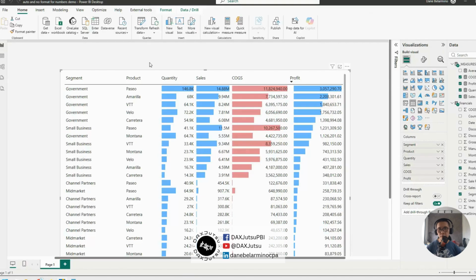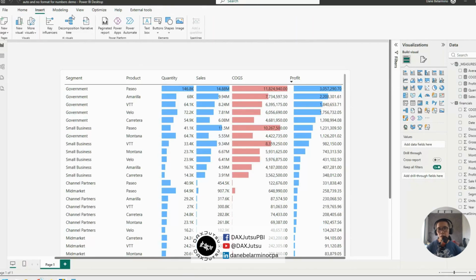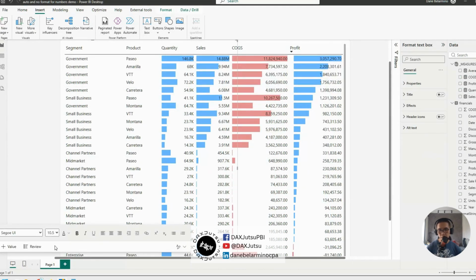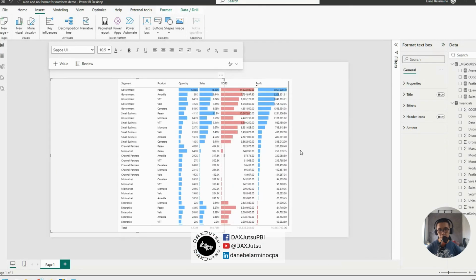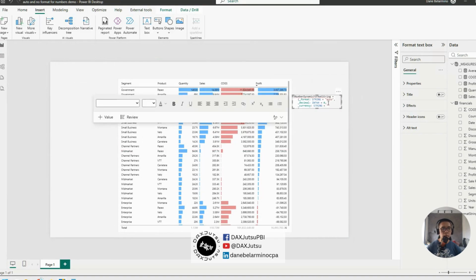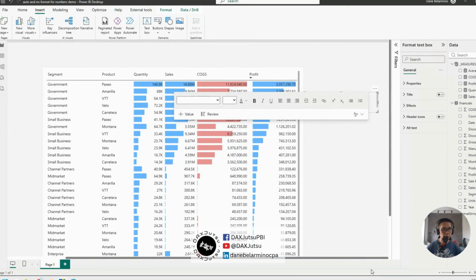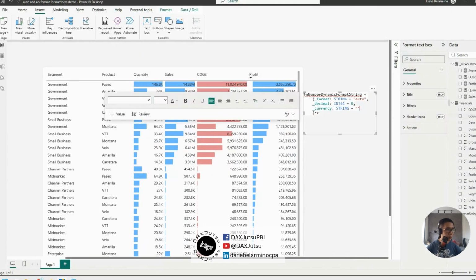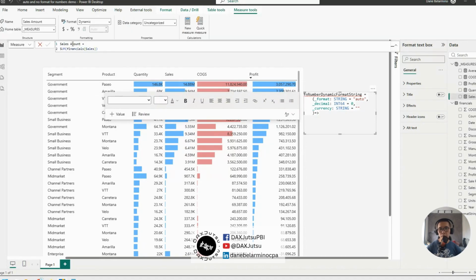Let me just copy this and paste this in a text box, so I have a reference of what the parameters are. Fields amount, format, the default is auto.